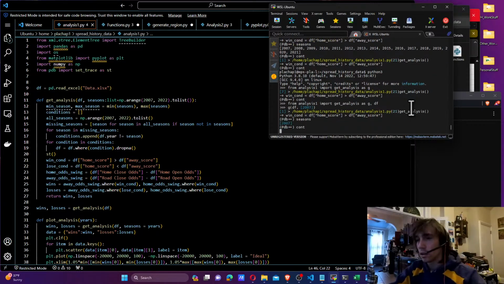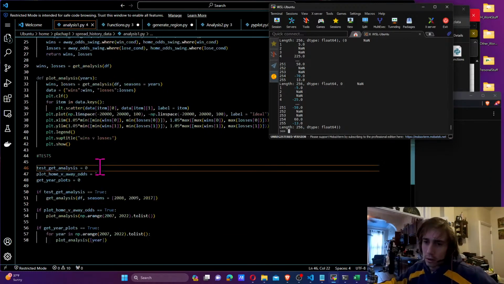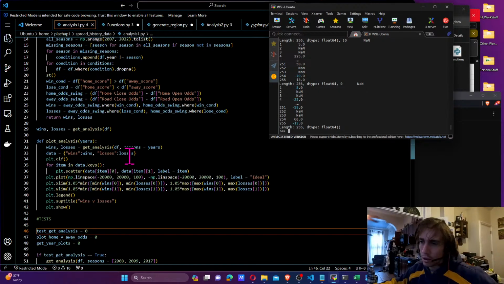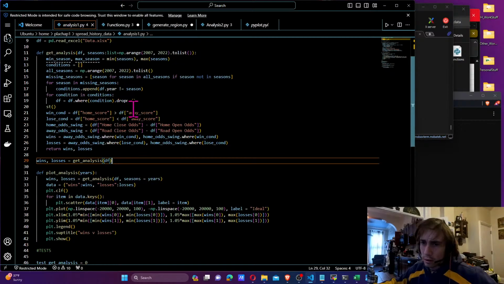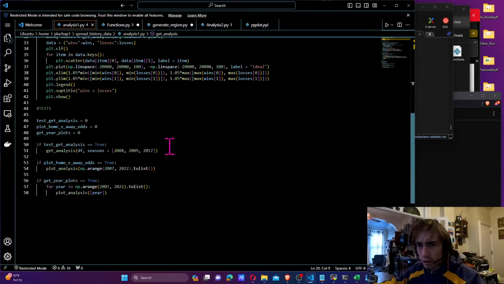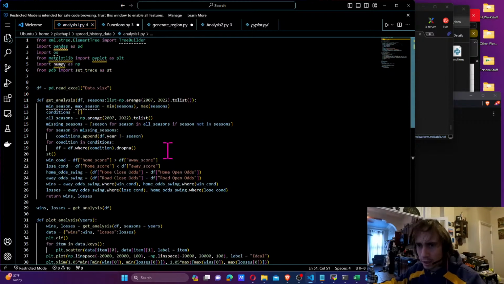Okay, nice. Now that works fine. What the hell? What's that thing it's printing at the end? Oh, wins and losses. All right. So then this just calls get analysis of data frame, seasons is equal to that. Why is that not being passed in?